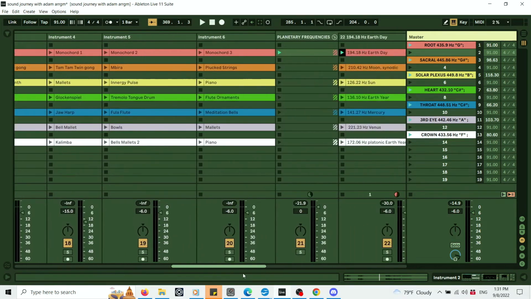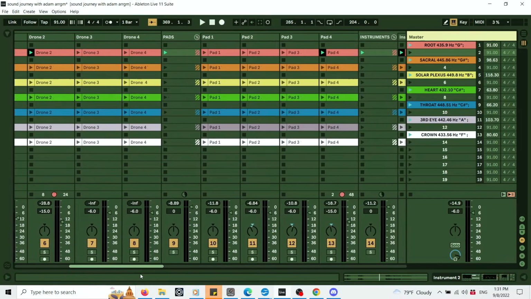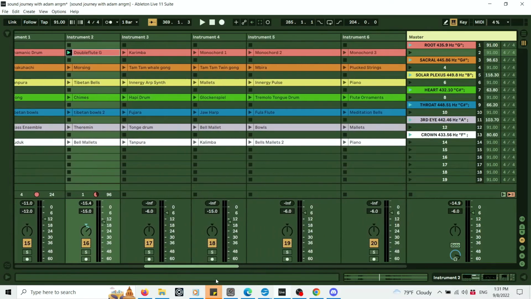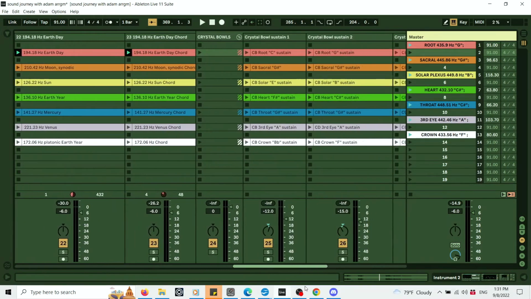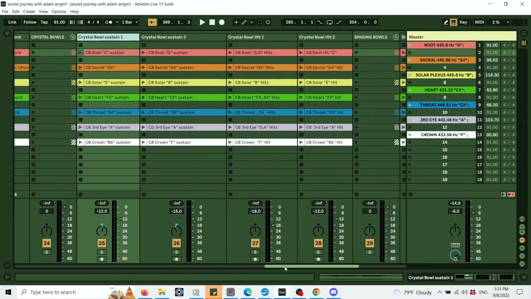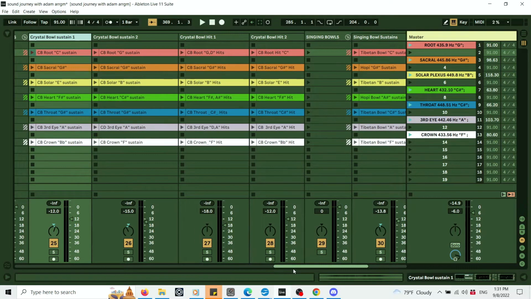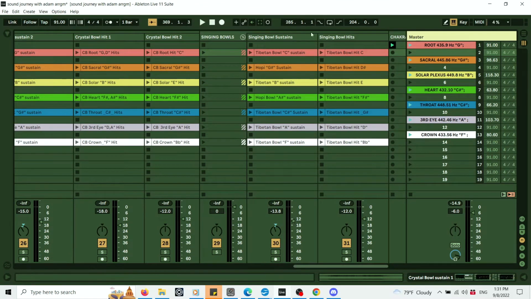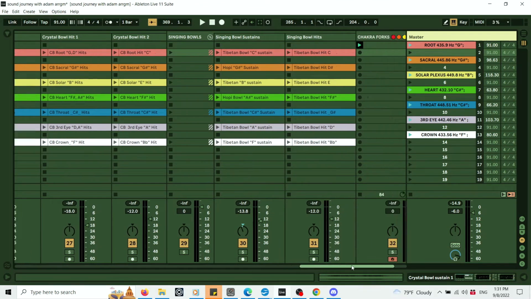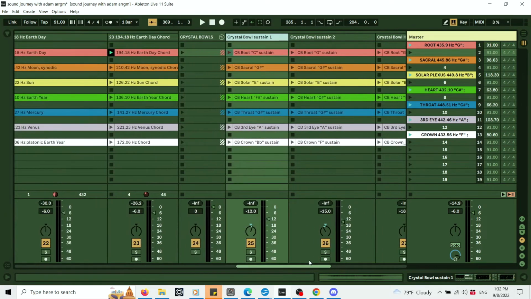The only thing that I would want to check out now, since this is all part of the sound journey section, is that we also have a sound healing section in the Chakra template, where we have some singing bowls. In general, I feel like the crystal bowls are more something for the beginning, because they are bigger and the sound is lower, the octaves and pitches are lower, and then later the singing bowls can come in because they are metal and a little bit more bright. And then we can also play with the chakra forks at some point in the arrangement. So that's basically the idea.